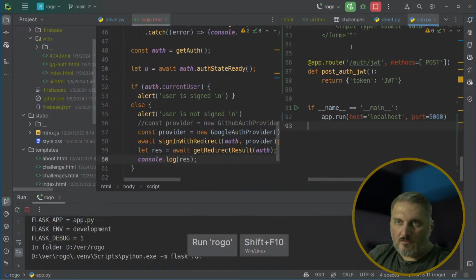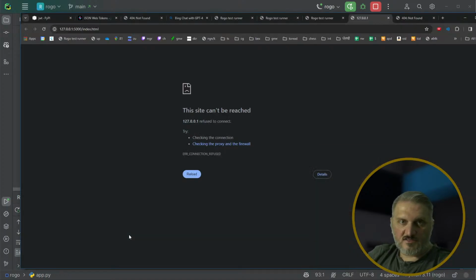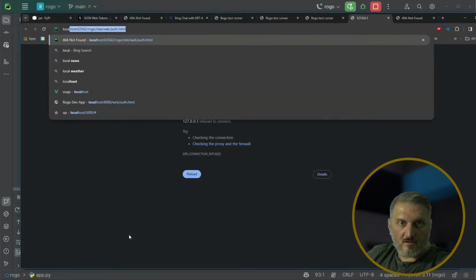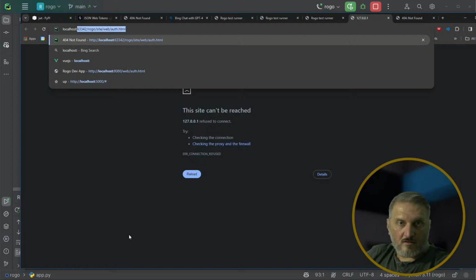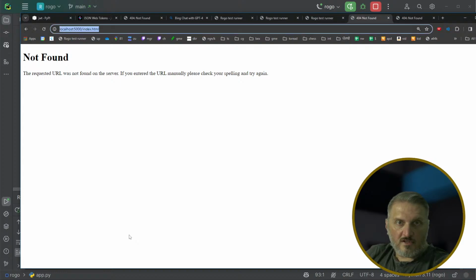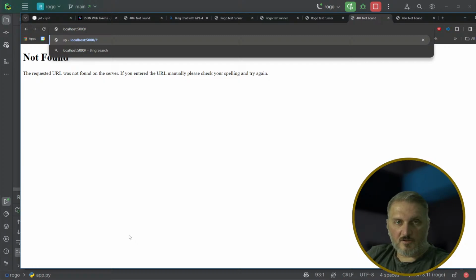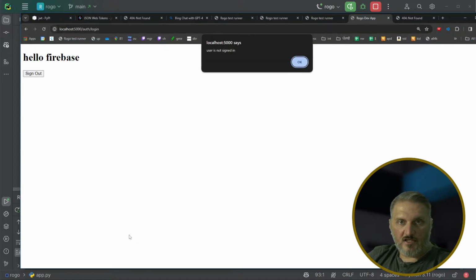All right, so run this. Now when I say localhost, it should work. On 5000. Yes, okay, that's Flask telling me. So I don't know what that other 404 page was. All right, so localhost. Now if I go to auth login, I should get this page.